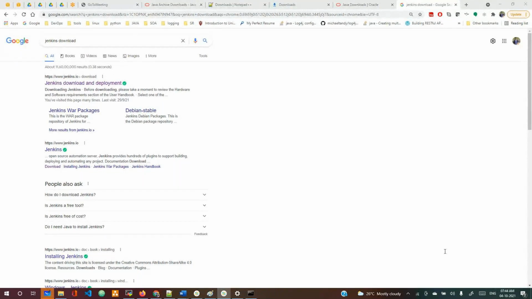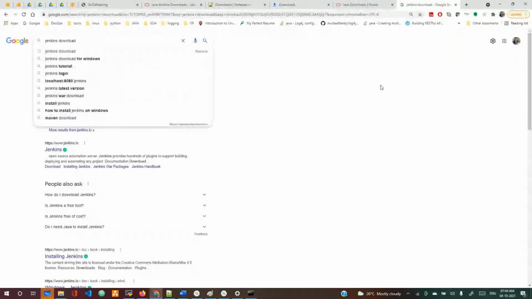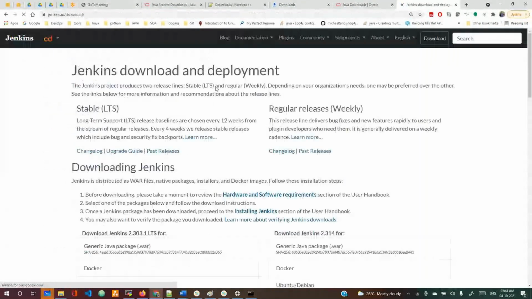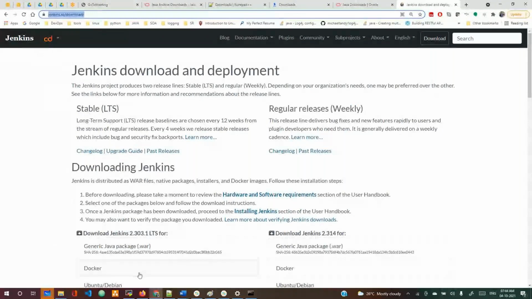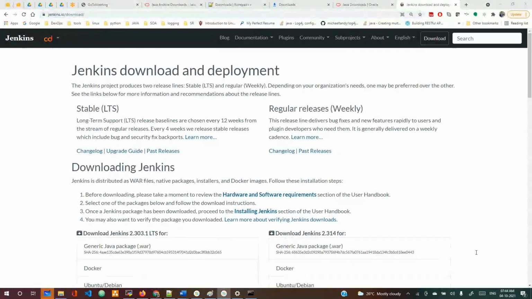Now, search for Jenkins download, go there, and this is the download path of Jenkins. See, this error will come. Same, okay, Lakshmi and Nilima. See, "javac is not recognized as an internal or external command, operable program or batch file." That means Java is not downloaded. Just download, double click, and set up JAVA_HOME. The Java path is inside the bin. Before the bin we call it home; inside the bin we call it path. Clear, guys? Download and then set up your new system.